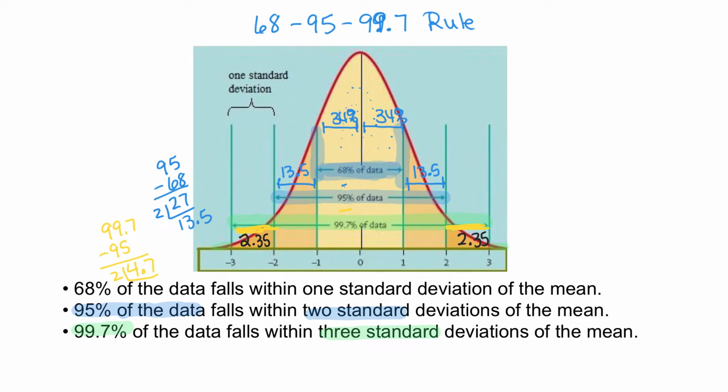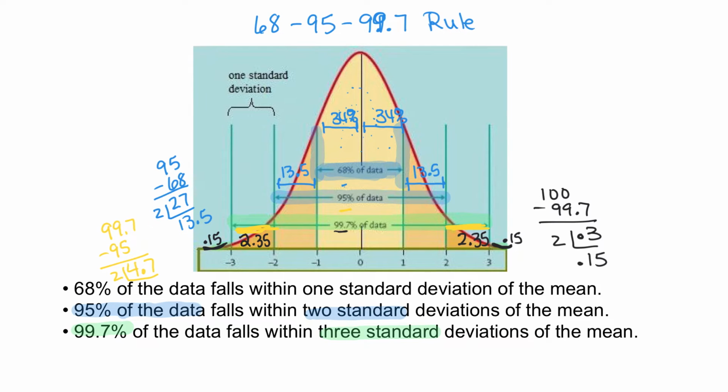Okay, now we agree that 100% of our data should be represented there. So to figure out what's in this last little bit right here and right here, we're going to take that 99.7, subtract it from 100%, and that means we have 0.3% left for those two pieces right here. If I divide that by 2, then that's only 0.15%. So I have 0.15 here, and I have 0.15 here.